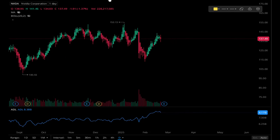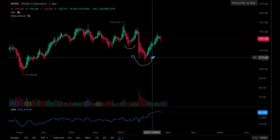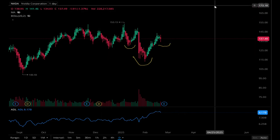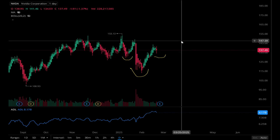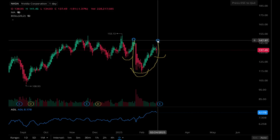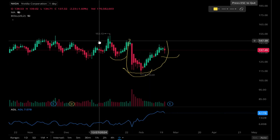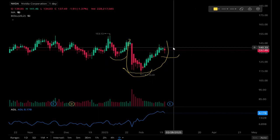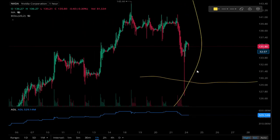If we're going to head upward though, and we definitely can, we have some good bullish structure forming here. And we should just expect a handle or a right shoulder. We can expect the inverse head and shoulders here to pull upward and to start closing some of these gaps. We have the gap at that 143 area. Then we have this upward gap at the 153. So just look for those cups to start closing upward.